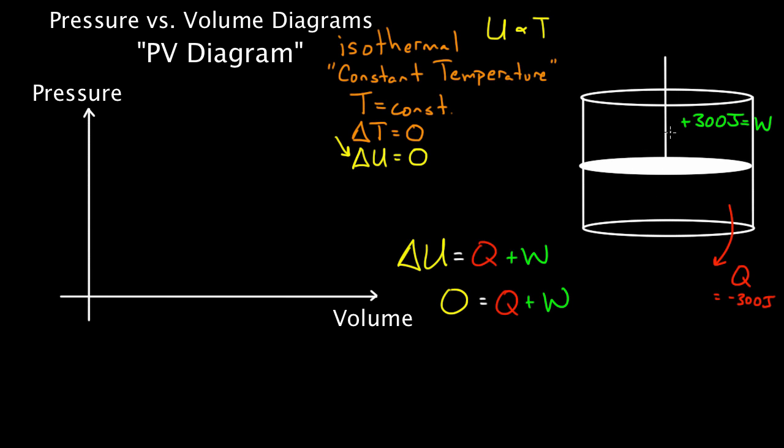So how do you do this? Well, just make sure you push down the piston, or if you're pulling it up, you do so very slowly. That way, the heat always has time to conduct out or in accordingly. It takes some time for heat to conduct through a container. If you make the process happen too fast, this heat can't conduct out of the container or into the container fast enough. So you've got to make the process happen very slowly. Add 1 joule per hour, per day. Make it as slow as possible so that this heat always has time to conduct accordingly and maintain a constant temperature.